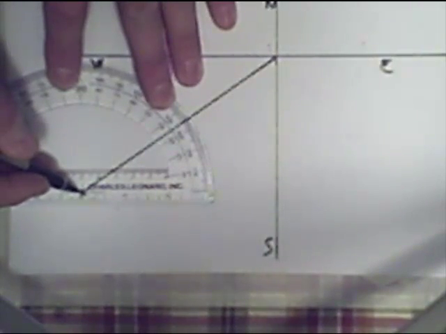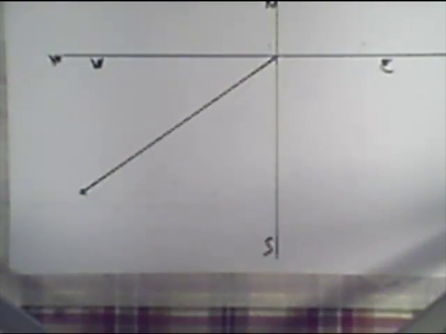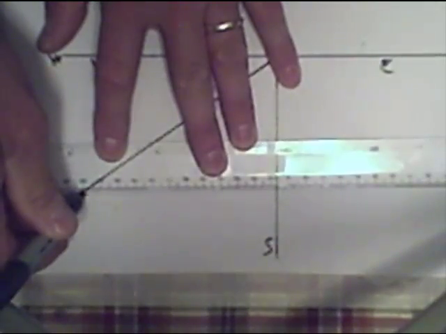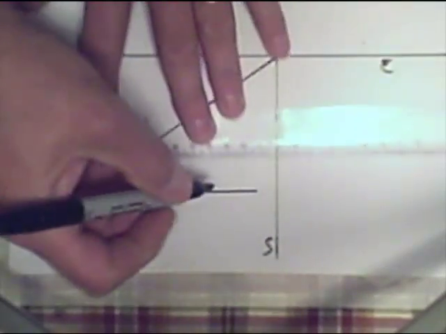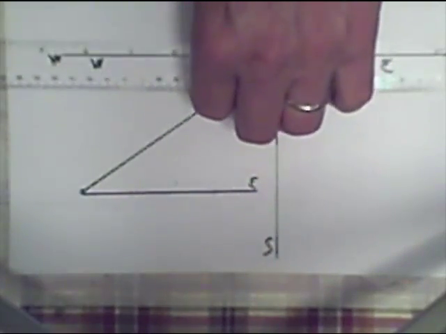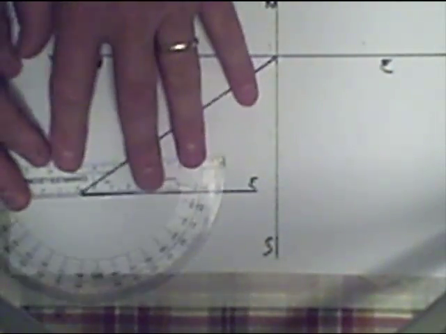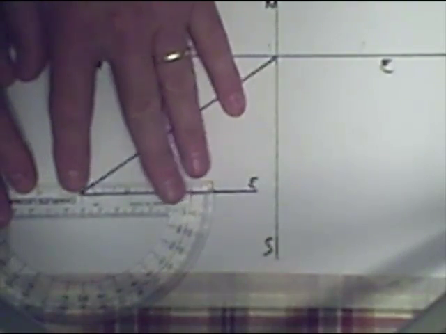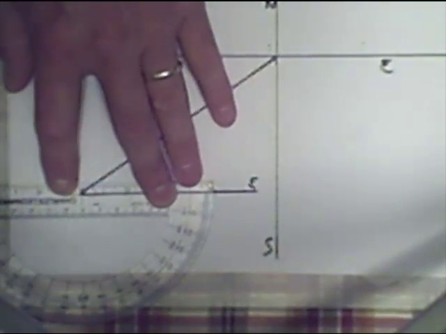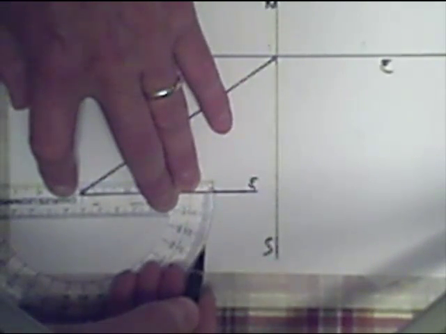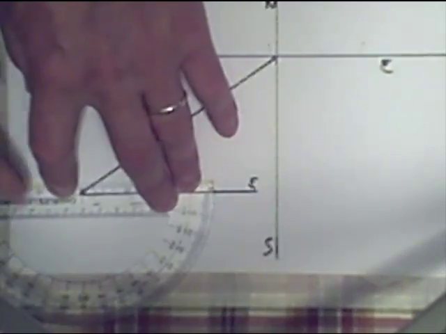Now, from the tip of that vector to my mark, that's east-west. So now I'm going to reestablish what east-west is. Let's draw that line. That's east. Well, my actual vector is supposed to be south of east, 23 degrees south of east. So now that I have the east-west line, I'll lay my protractor back down, line it up there, and I'll find 23 degrees. There's 25, and right there is a mark I made for 23 degrees.